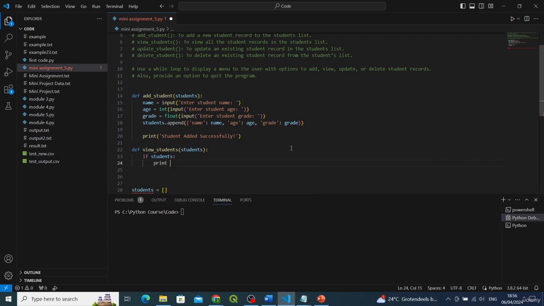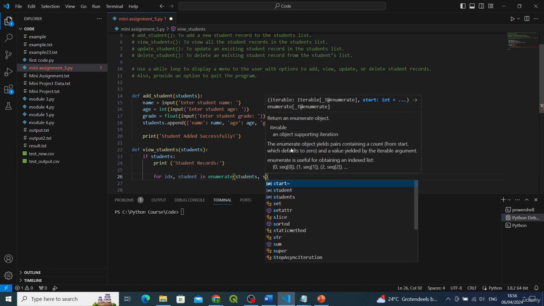So we say print, and we're going to say student records. Okay, so these are the student records, and then we are going to use a loop. I'm going to use this enumerate loop, for idx, student in enumerate, and here I'm going to say students, but instead of starting from 0, I will say start from 1.